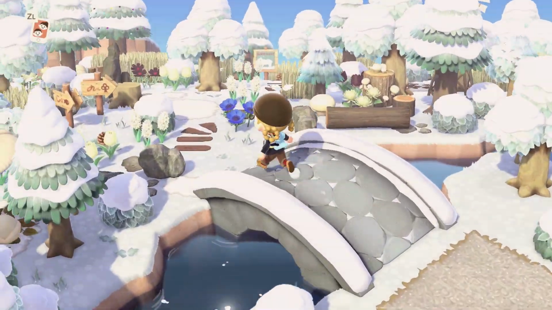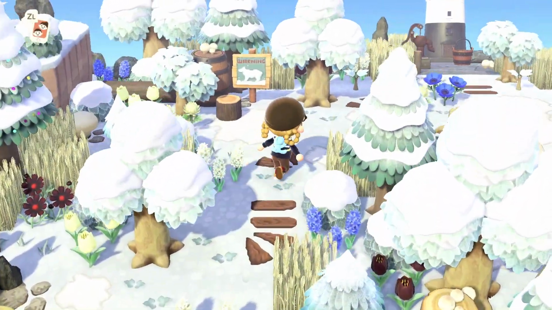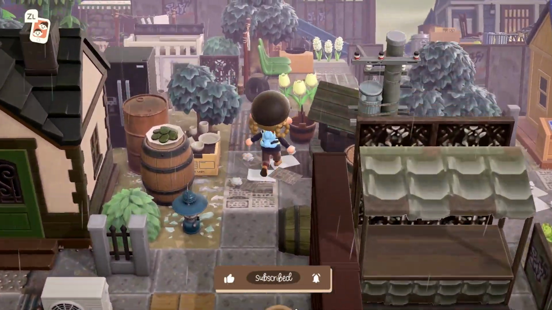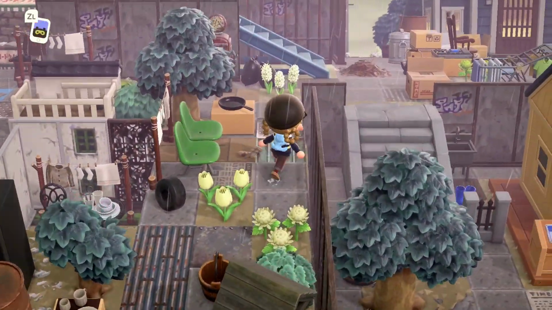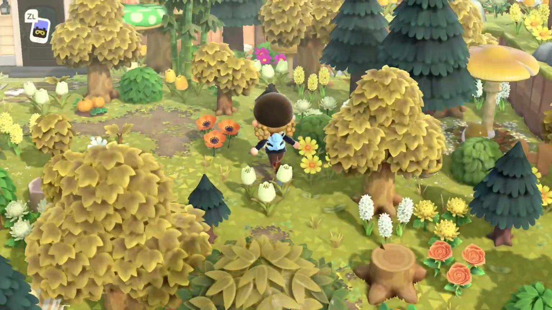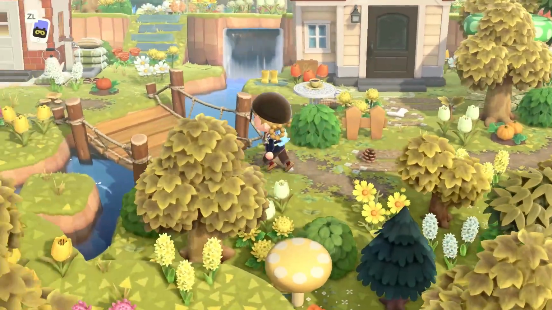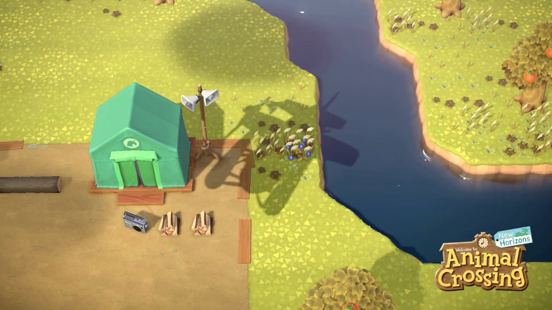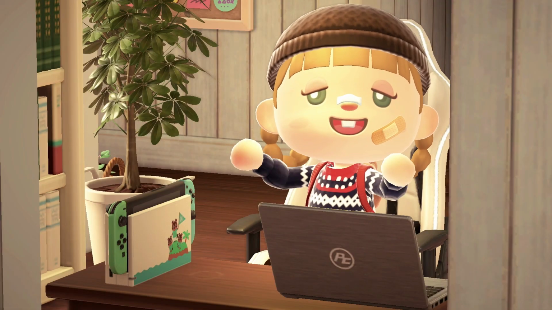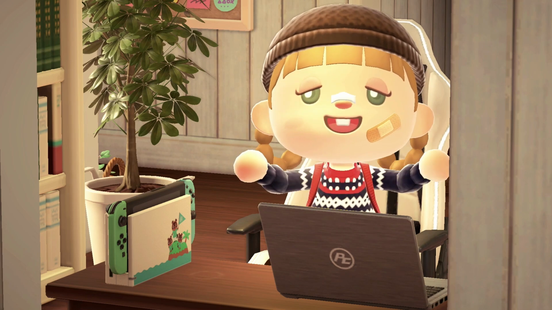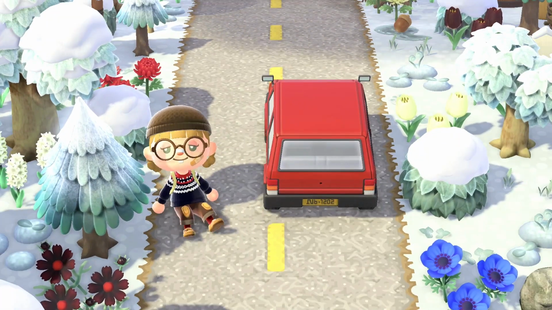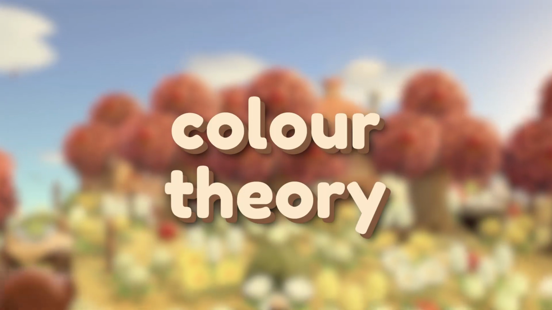And to make this a bit more tangible, I know that I prefer natural designing. Even when I did my abandoned city theme, it was still very natural because I took the city theme and made it my own by making it very, very overgrown instead of very structured. I know that decorating with flowers, trees, and shrubs is a staple I will always want to fall back to, so I will keep that in the back of my mind when I'm starting a new island. So pick a theme or aesthetic direction that you feel inspired to do instead of trying and following every trend there is, because that's going to make it very difficult to get inspiration for an island after a while. And since we've already kind of talked about it, let's have a look at color theory next.